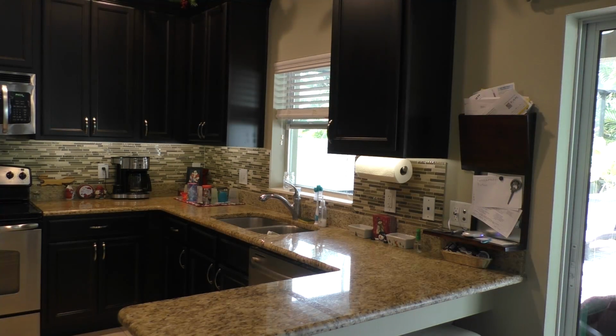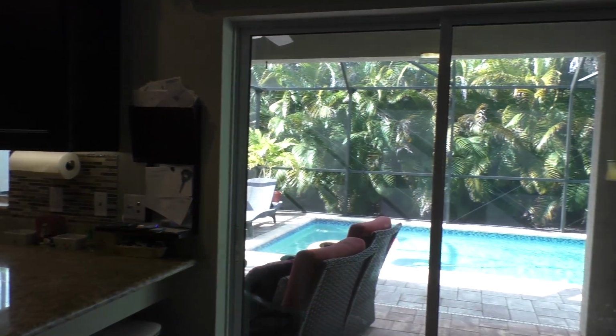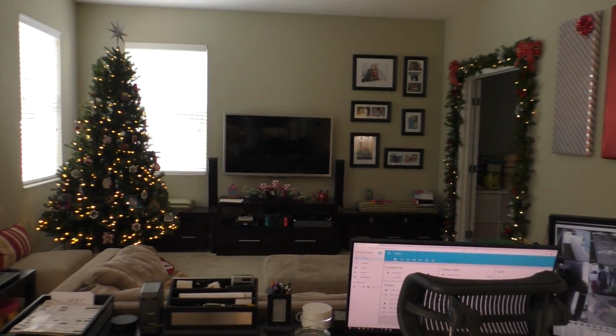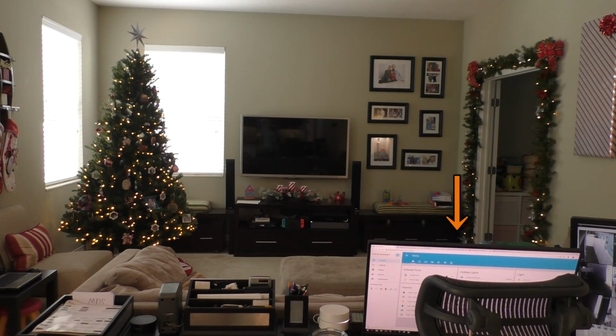Next, we're going to move on to the family room. Here's the patio. We'll circle back around to that. And here we are in the family room. And the family room contains my desk, and it also contains my daughter's desk and the TV, and it's also where a Christmas tree is. And this room has a lot of automation in it.